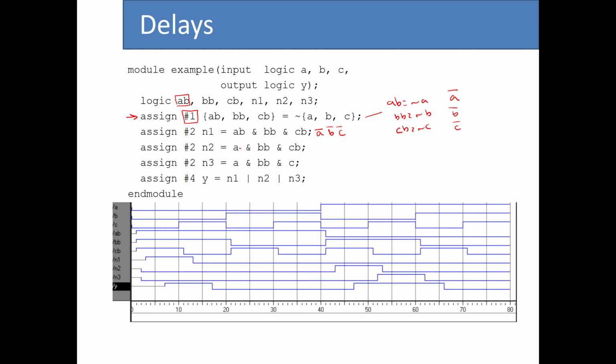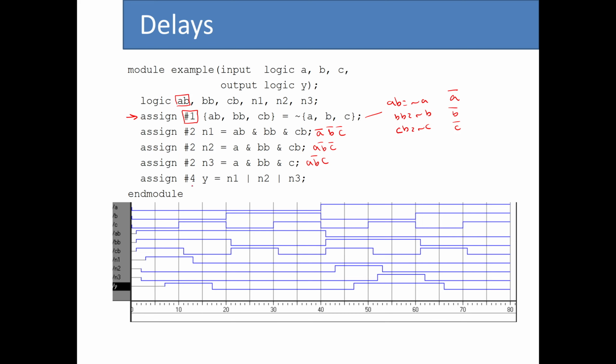For N2, this is equal to A, B bar, C bar. And for N3, this is equal to A, B bar, C. So as you can see, these three input AND gates each take 2 units of delay to calculate their output.